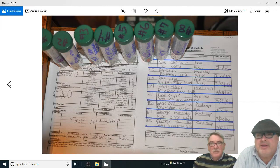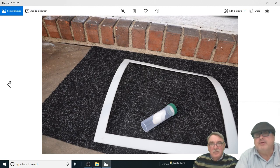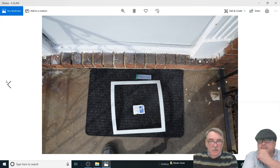So you want to cover all that. You want to paint all that, okay? And then you want to basically clean up the dust. If you got old carpets, you want to clean up the carpets, right? You want to clean up the floors. And then wash everything a final time.